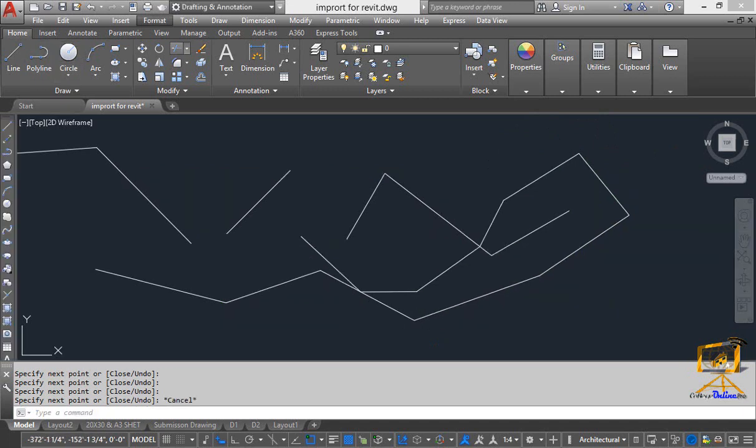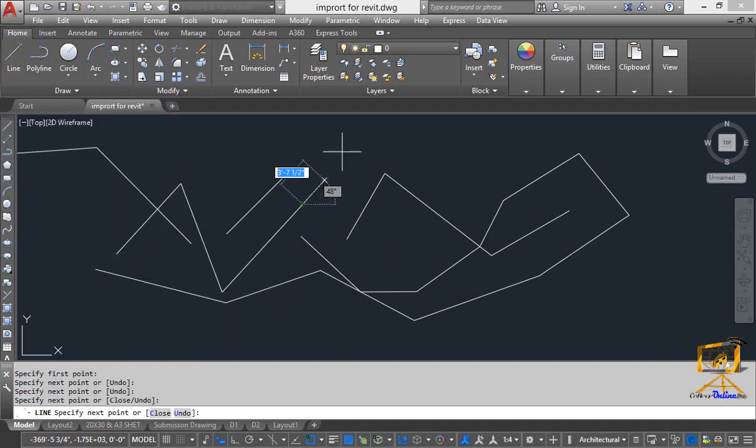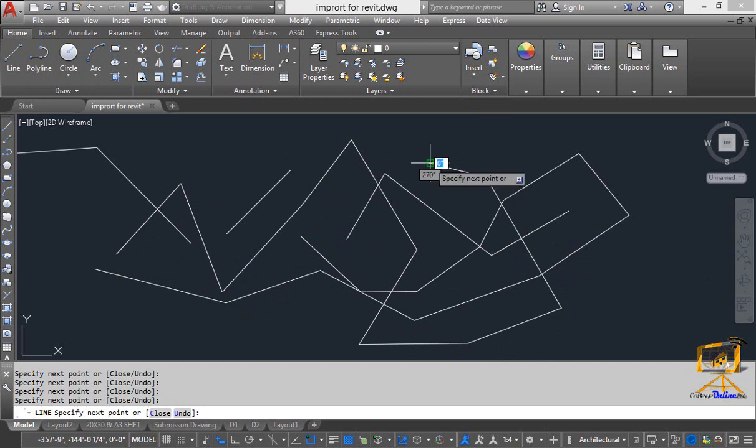Inside each tab there are different panels, and each panel has related commands grouped together. In the first draw panel you can see the line command, and by pressing this line button you will be able to create an individual line.